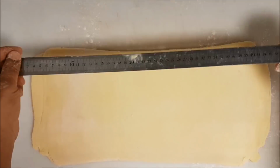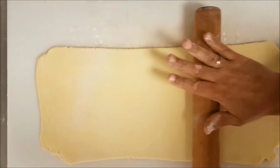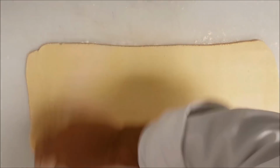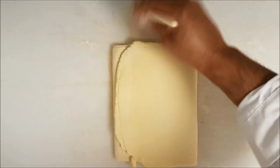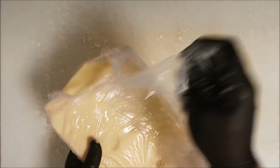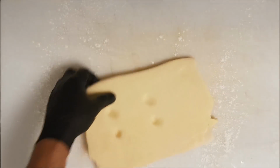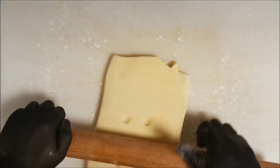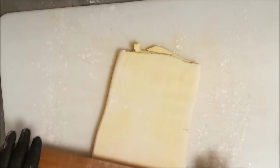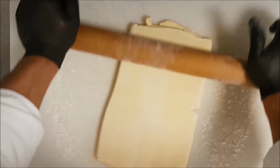Now after 1 hour I take it out and roll it. The same situation, 18 centimeter wide, 50 centimeter long, a nice rectangular shape. Again I roll it. I try to make the videos fast to not spend your time. Single fold. So single, double, single. Now I have 4 folds.